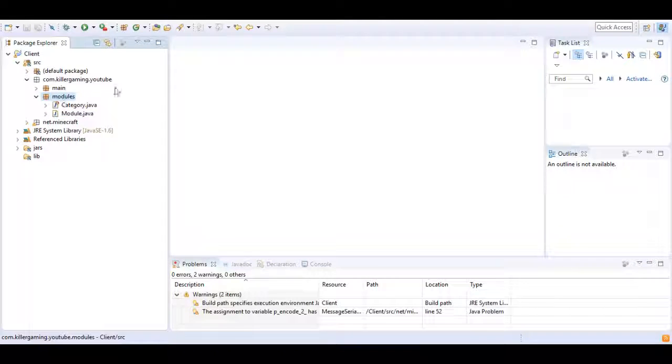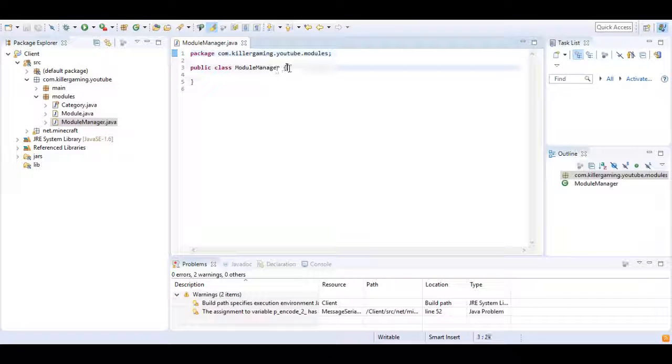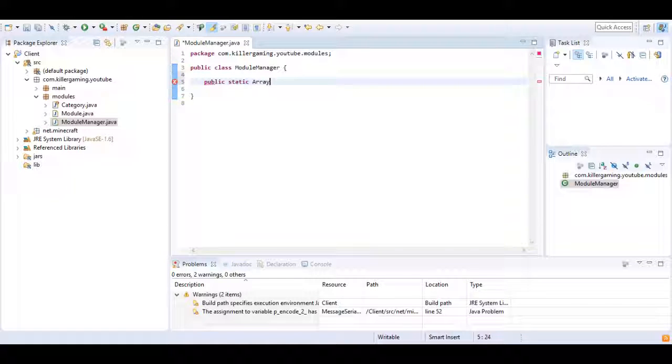So what you now want to do in your modules package again is create a new package called module manager. And we're not going to type much code in here. Right, so you want to do public static array list module active modules equals new array list of module.